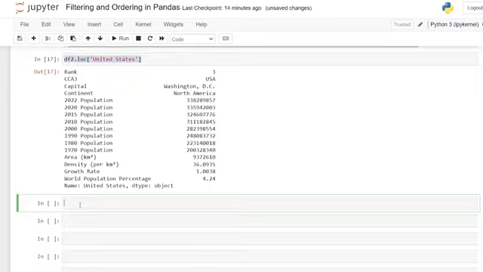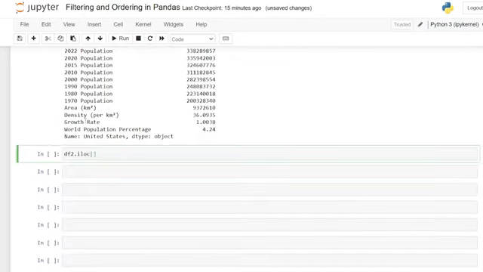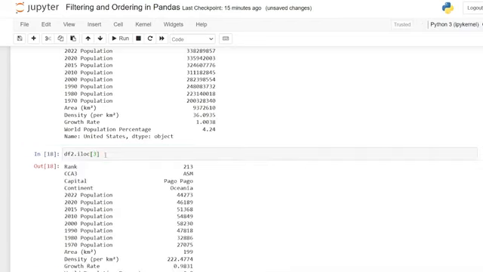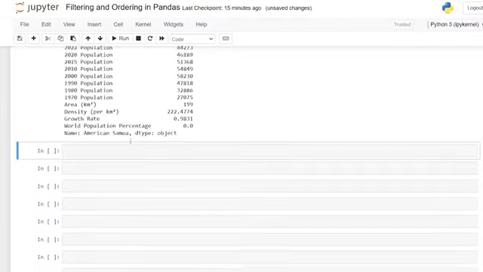Or we can do the iloc, which is the integer location, which is not the exact same because we're looking at the string for the loc. We're looking at this string, but underneath it, there still is a position. That's that integer location. Let's do a completely random one. Let's just say 3. If we look at the third position, it's going to give us ASM, which I'm not exactly sure what it is, but it still gives us basically the same kind of output, which is the columns and the values. So that's another way that you can search within your index when you're actually trying to filter down that data. Now let's go look at the order by.